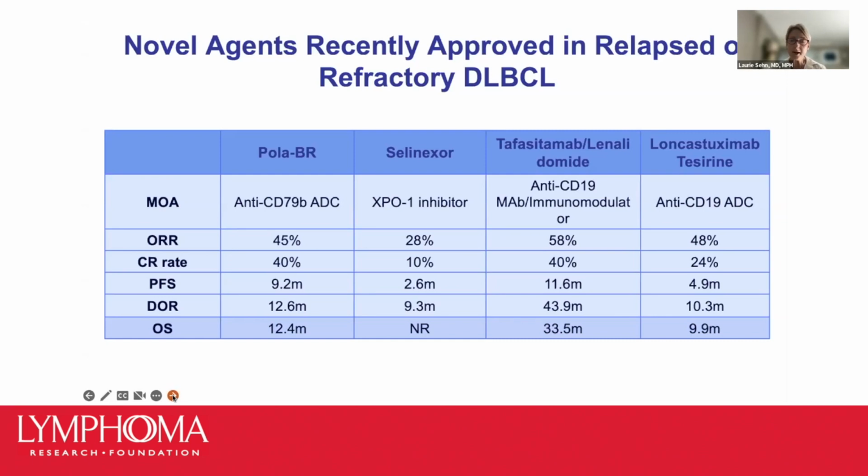So therapies that go beyond chemotherapy, that have sophisticated ways of working, that rely on different mechanisms based on what we know to be sometimes important in the lymphoma cells. I'm going to be talking about these individually a little bit and the data that emerged to get them approved by the FDA. But what I really want to stress is, again, how treatment for diffuse large B-cell lymphoma is greatly changing, largely based on our understanding of the biology of diffuse large B-cell lymphoma that has allowed drugs that try and capitalize on that understanding of the biology to emerge.